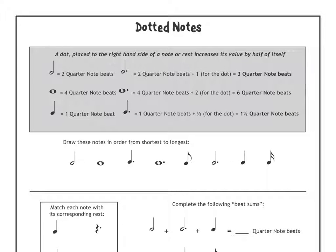All right, ladies and gentlemen, a very quick lesson on dotted notes. You might find a dot placed to the right-hand side of a note, or a rest, actually. It could happen on a note or a rest. Anytime you find that, it increases the value of that note by half. It doesn't reduce the value of the note, it increases it. So instead of the regular full value of the note, 100% of the note, you have 150% of the note.